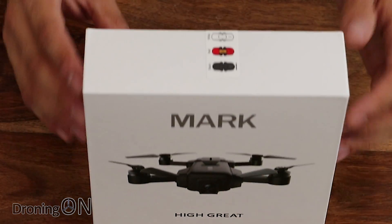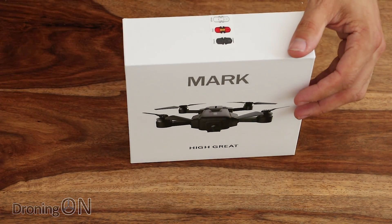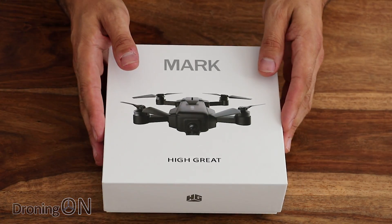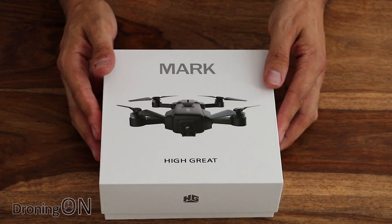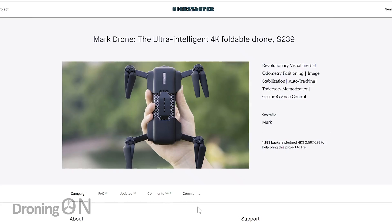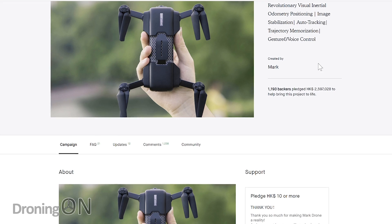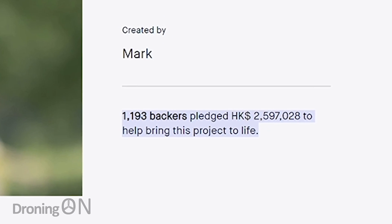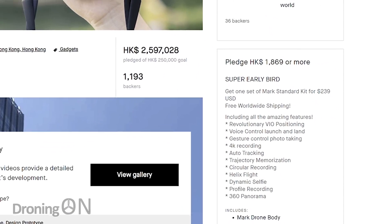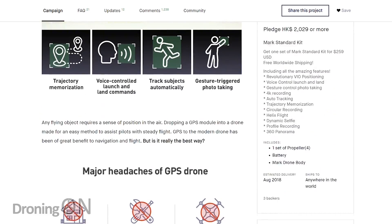It's available in three different colors: red, black, and white. Very nicely presented in its little display box here. This is manufactured by the same company that manufactured the Lily Next Gen drone for Moto Group, but now they're starting to try to enter the consumer market directly. Interestingly, they've decided to market this drone via a crowdfund campaign on Kickstarter. It's currently been fully funded and the drone is available to buy separately as well. It retails for about $239, which is about £200 — incredibly cheap, and it's got some pretty good specifications.